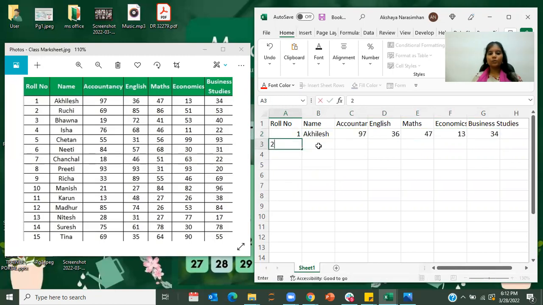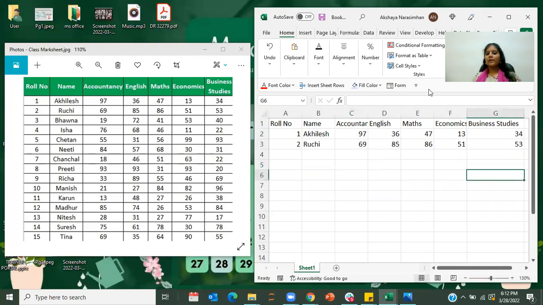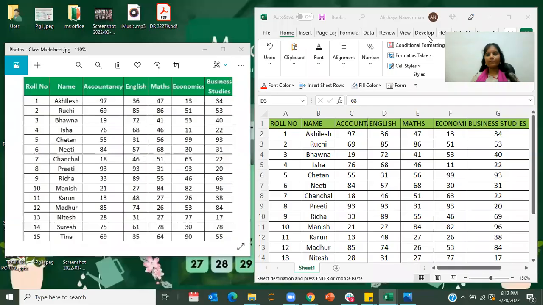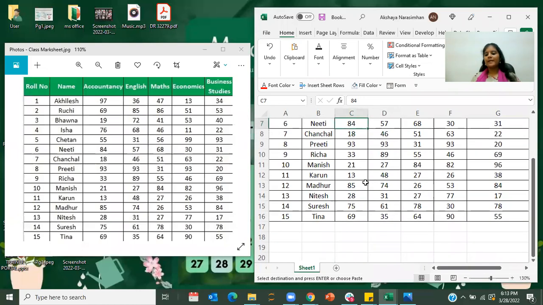Roll number 2, Ruchi, 69, 85, 86, 51, and 53. So you can go on and type like this. After you complete typing, it is going to look something like this.